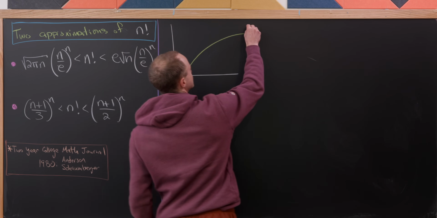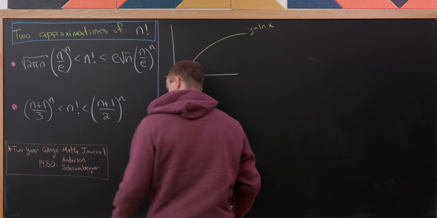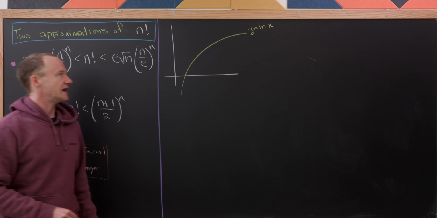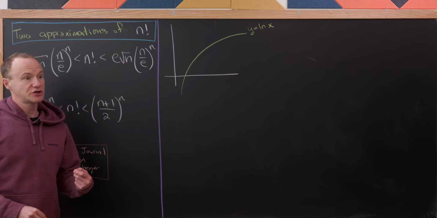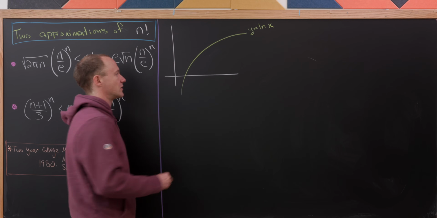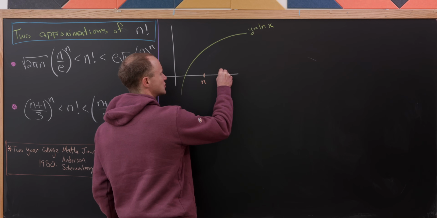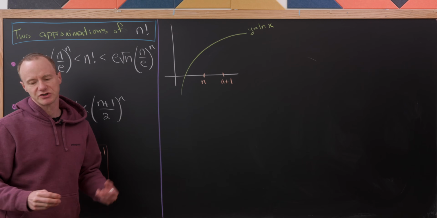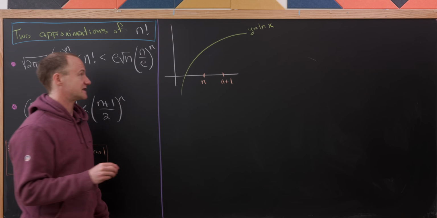Let's recall that it looks something like this. So here I'll put this is y equals natural log of x. And now what I'm going to do is look at this natural log function between two positive integer values. So let's put n right here, and then we'll extend it out and put n plus 1 right here. So it's like we're zooming in on part of it, making it not really to scale.